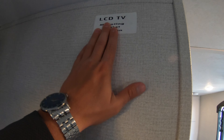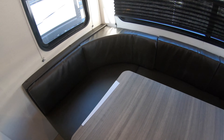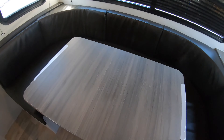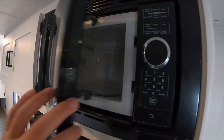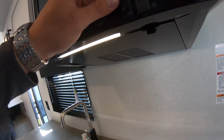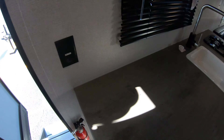There's a mounting bracket for your TV with all your 110 hookups right above that. More 110 outlets here, nice countertop space there, and then you've got this really big dinette that can seat four or five people pretty comfortably. You can put the table down and make it a bed again. There's a nice big opening window for cross ventilation, a Greystone microwave, a hood vent above the burners with a light and fan, and more countertop space throughout.